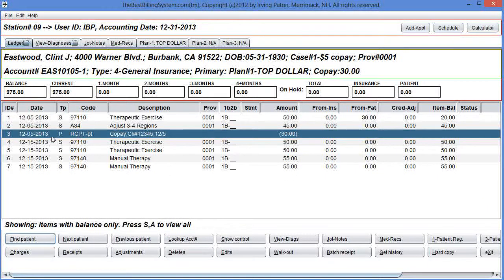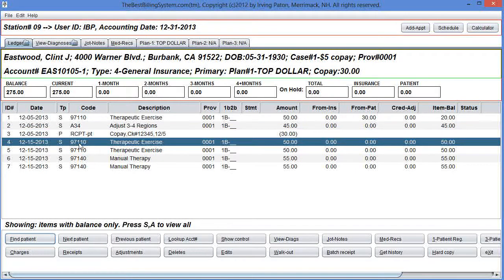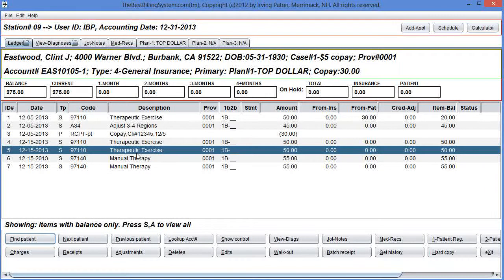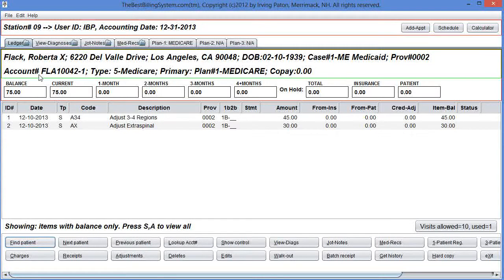It's fairly simple, but for example, Mass Blue Cross requires you to bill one visit of 4 units of therapy, or actually this is one visit of 2 units and then another 2 units. They require them separated, which is crazy, makes the posting harder, but the automatic poster completely handles that. So we'll go to the next patient, which is Roberta Flack.